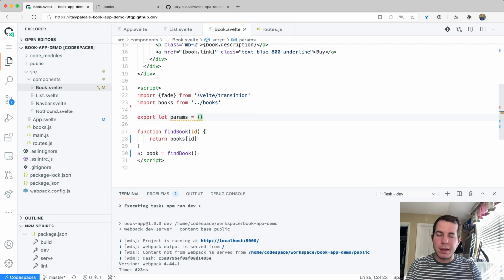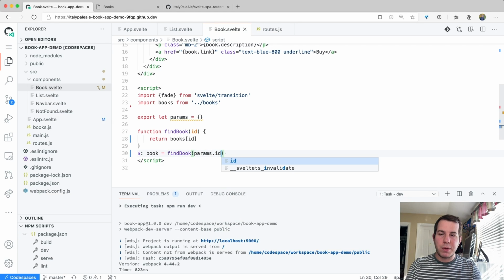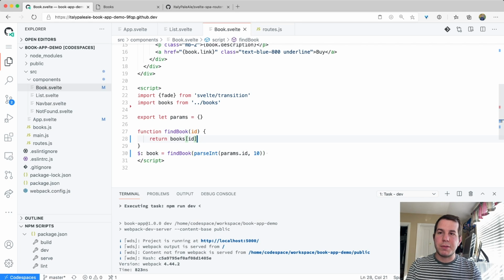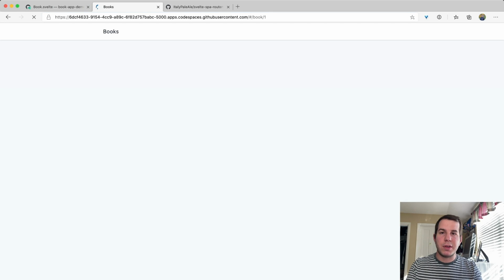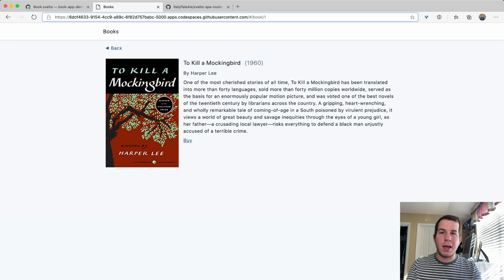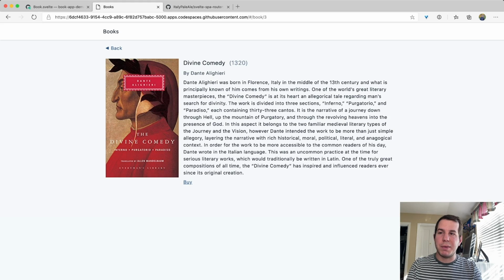empty object. And then we're going to get the ID that is a property inside this object, params.id. There is one caveat, which is that everything in the dictionary is a string, so we have to convert that to a number because we want an integer to use as a key for the books array as the index of the element. So now, after saving this, if I refresh the page, you will see that I already have book 1, and I can change the ID to see another book in the library.